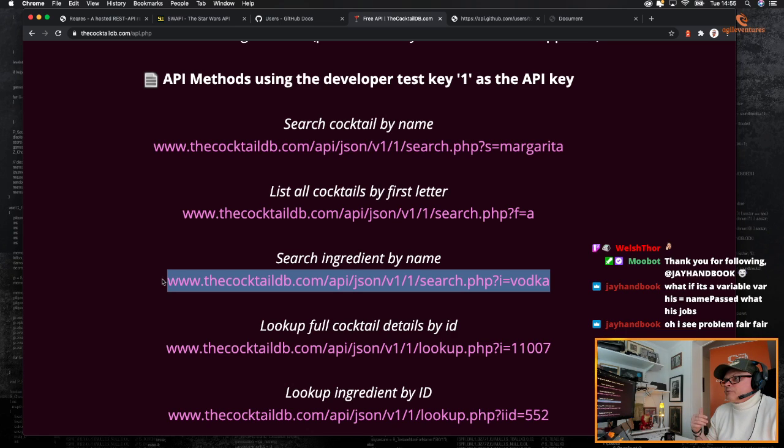We will talk about that at some other point. Version 1, and then it's like a /1 that I don't really understand where it comes from. It feels a little bit like a magic number, to be honest. I do not know what the 1 stands for. And then you have a weird thing, in my opinion, that you have a search.php. First of all, I feel sorry for them having to work with PHP altogether, but that's my personal opinion. But then you are sending in a parameter, because you have this question mark, and you send the i, which probably stands for ingredient, equals vodka, right?